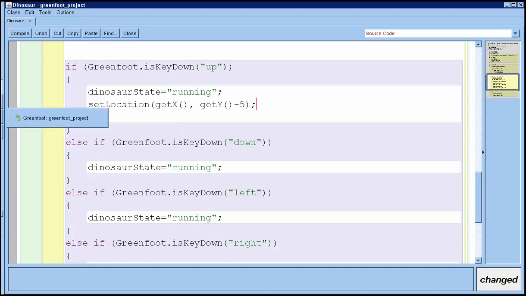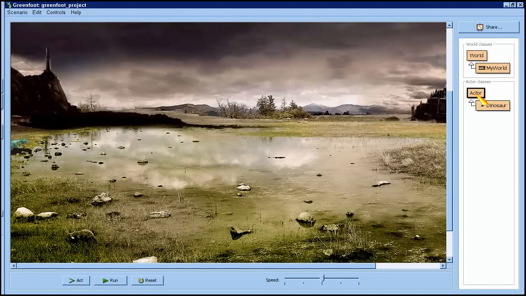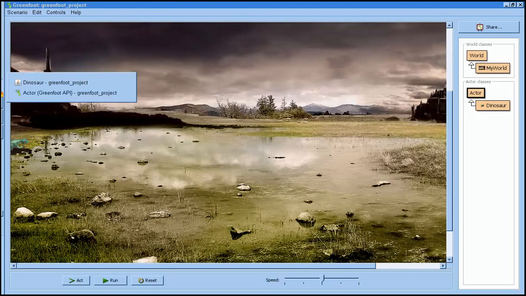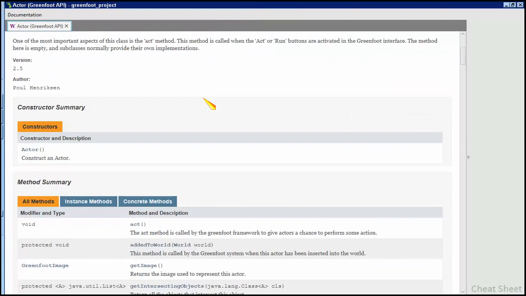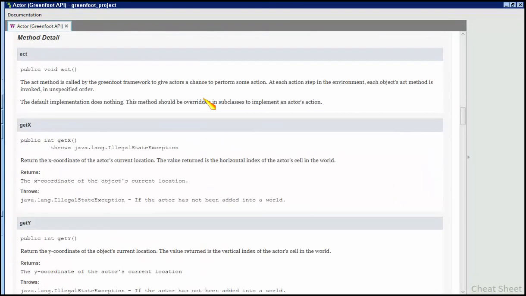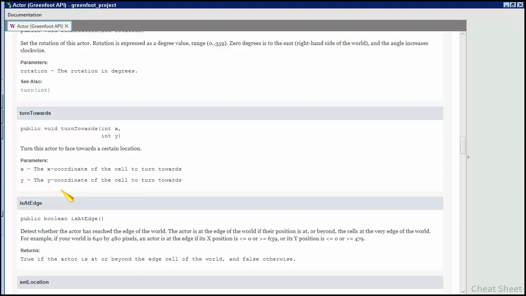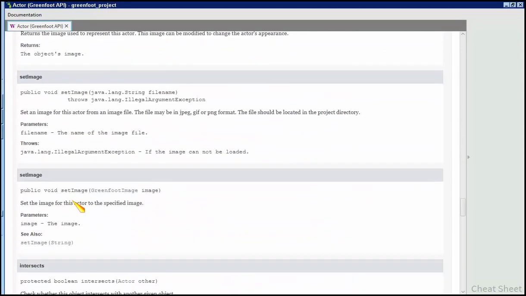And how do I know that I have a getX method? Well, if I go and look at the actor class, let me open the documentation for actor, and I'm going to go down and see getX. The getX method returns the x coordinate of the actor's current location. Okay, and also, there's going to be a set location method.